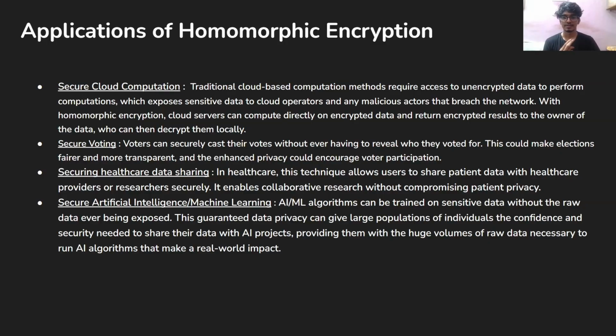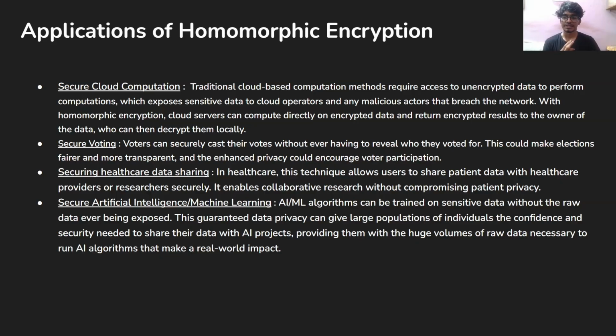In healthcare, this technique allows users to share patient data with healthcare providers or researchers securely. It enables collaborative research without compromising patient privacy. And a real life use case application of securing healthcare data sharing would be taken in the upcoming slides.